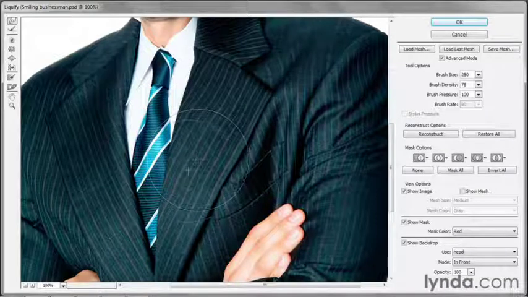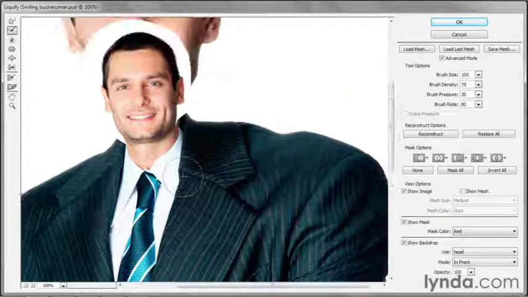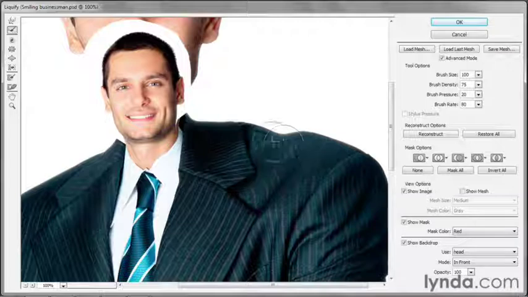One of the things you can do in order to work out some of those details is you can switch over to the Reconstruct tool, which is the second tool down up there in the upper left corner. And then you can reduce the brush pressure to something like 20% and go ahead and reduce the size of your brush as well. And then just click in spots here and there in order to see if you can make that pinstriping look a little better. As I say, though, that's something you can do after you do a better job on the shoulders.